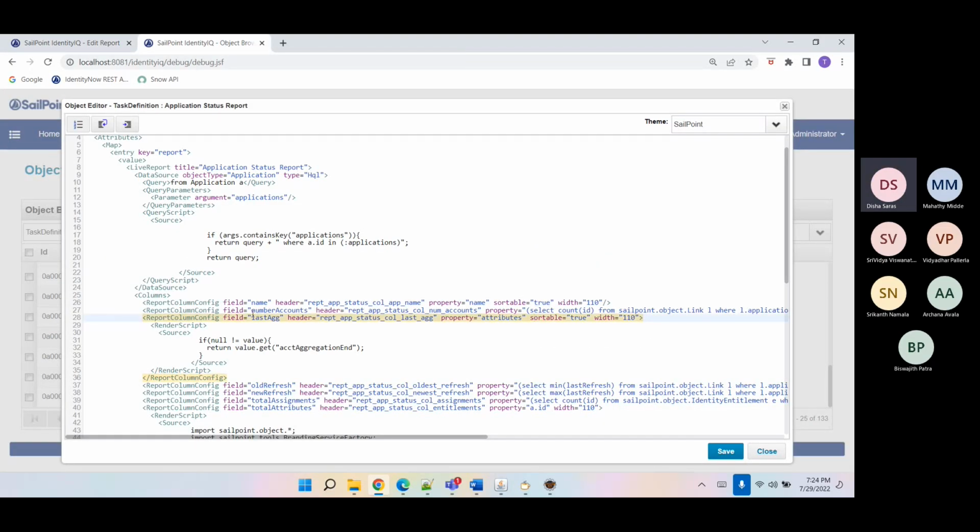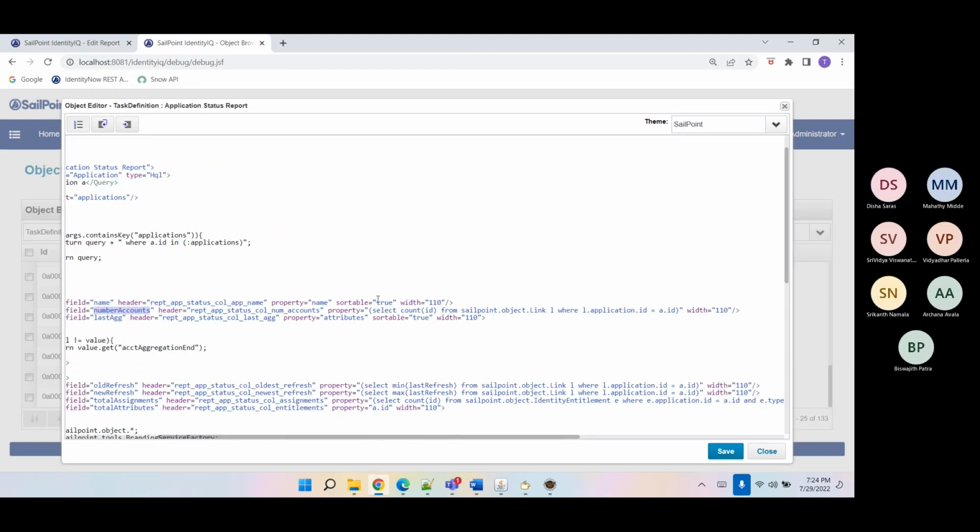Okay. Next thing is similar to this, they're going to fetch you the details. So what is this? It gives you numbers, number of accounts. Select count ID where application.link. So how many accounts are there corresponding to the current ID? Let's assume you selected both learn and e-card applications.